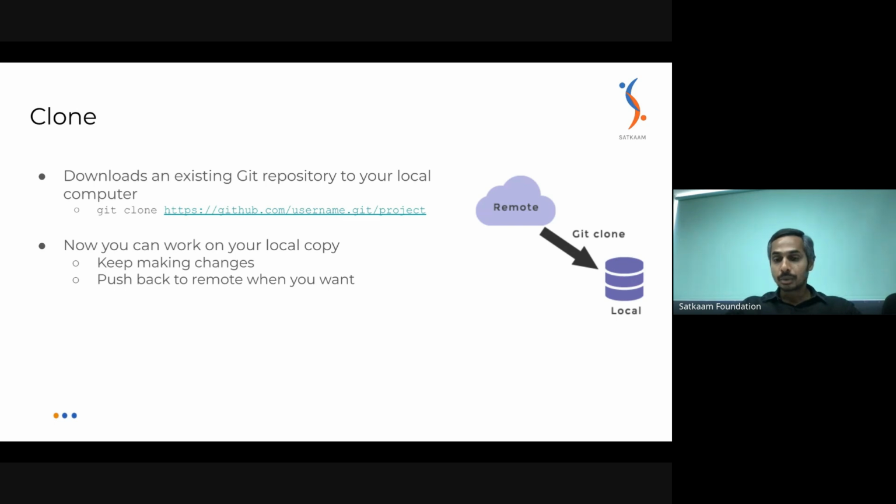But again, if it is related to a specific organization, you need to check with your organization whether you are allowed to use a GitHub private account or your own personal account to push the code changes of the open source code. Or if it is your own project, let's say your college project or your own internship project, then feel free to push it to GitHub. But if it is related to an organization, it's better to check the organization rules, whether we are allowed to push the code changes to a private GitHub account.